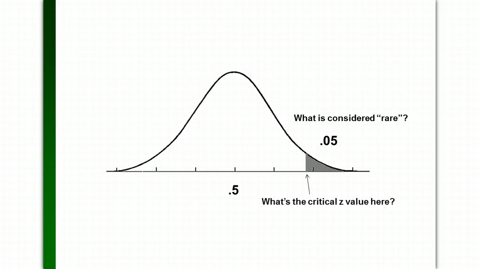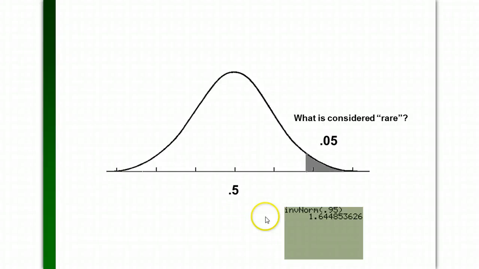All right, then the next thing to ask yourself, what's this critical z value? What z-score basically separates the bottom 95% from the upper 5%? And remember, how do we compute a critical z value? We use the inverse normal. Inverse normal, you take in area to the left, and the area to the left here is 0.95. That'll give us the critical number that goes right here where that shading starts. So 1.64, rounded to 3 places, 1.645.